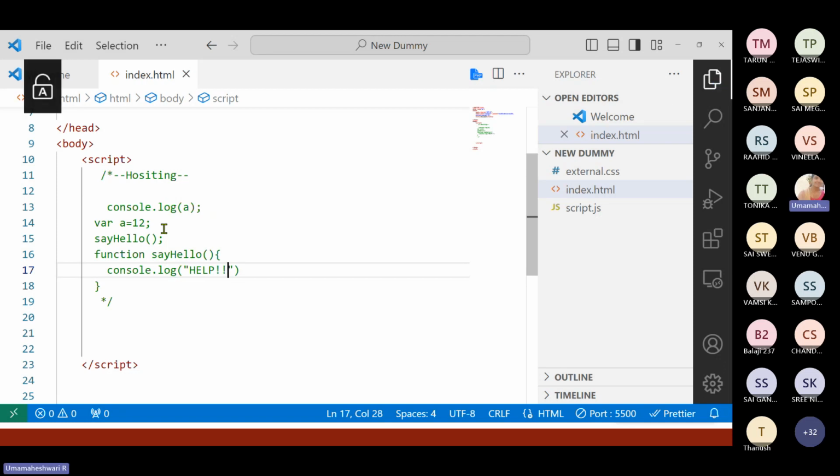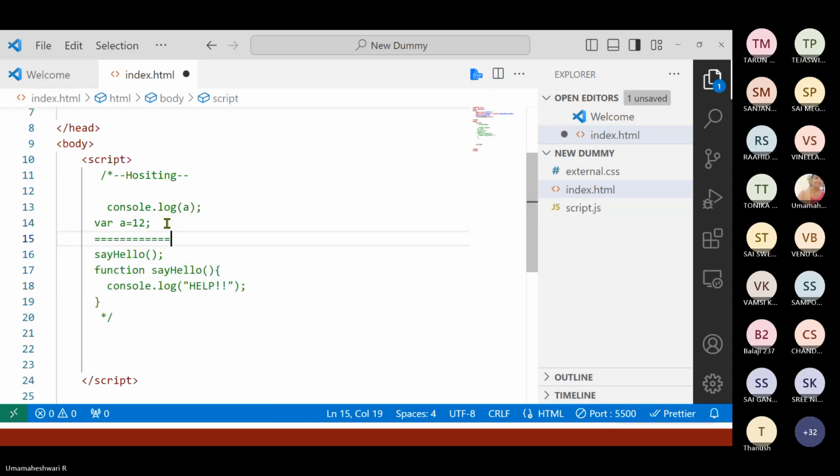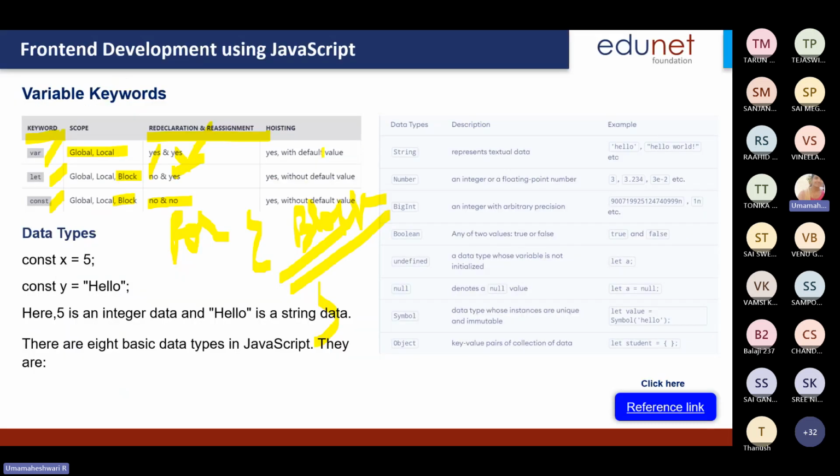This is hoisted as if it were written like this, and automatically it is converted to the normal order. So this is called hoisting. That is possible with var, but we cannot do it with the let or const keyword.